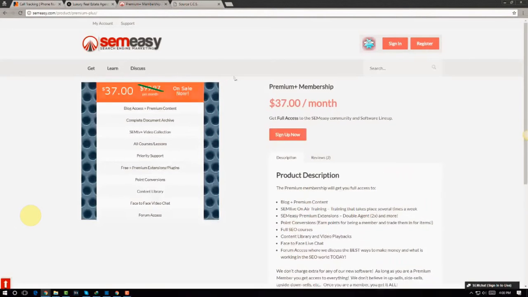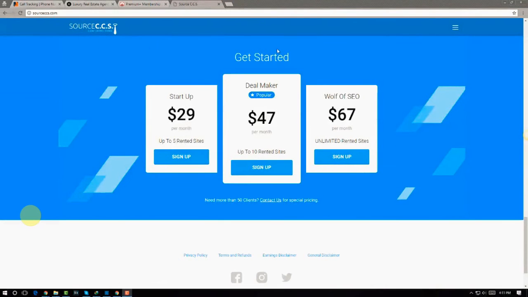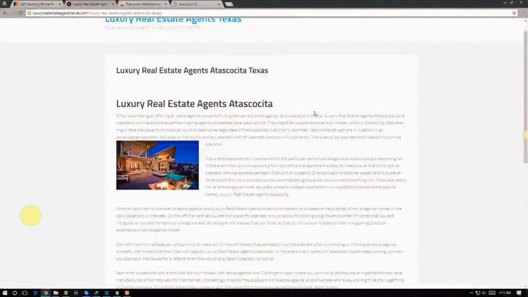I'm going to use SEM Easy because that's what I've used all along, but Source CCS does the same thing. Now, with this software, we can overlay the other person's site or the client's site on top of ours, which is one of the major reasons why our site looks so ugly, because no one will be seeing this exact site. We're going to go over this in more detail in the next couple videos.